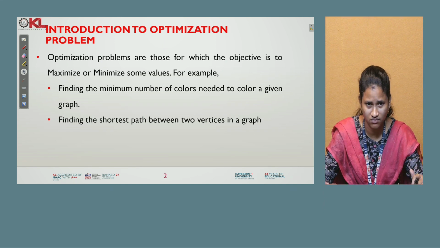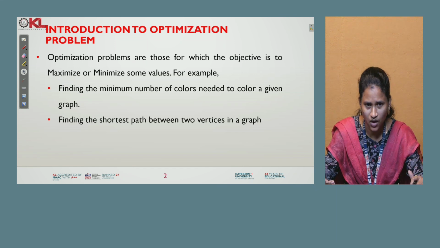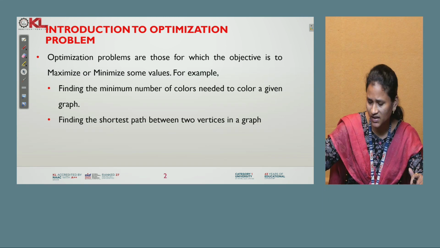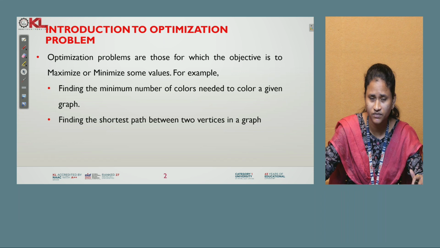Like this, we have seen in the general example, I have taken two locations. Let us consider those two locations as two vertices. Between the two vertices, we have to identify the shortest path. As we have identified, S4 is the shortest path between A and B. These are the two examples we have taken to show under optimization, though we actually have many examples. Then go to the next slide.